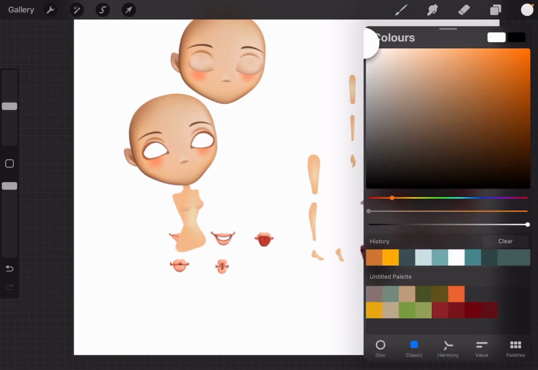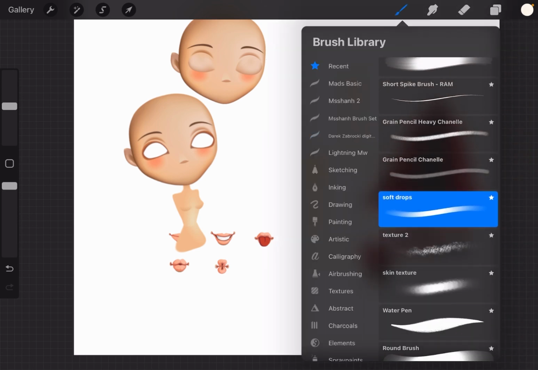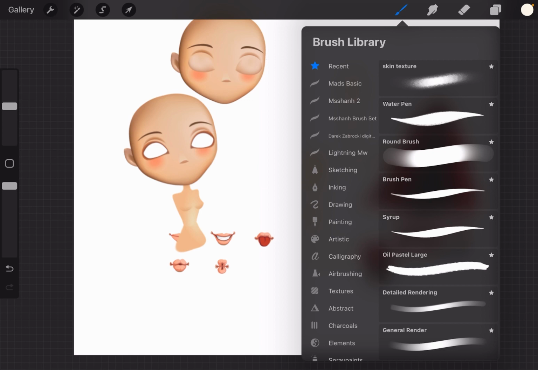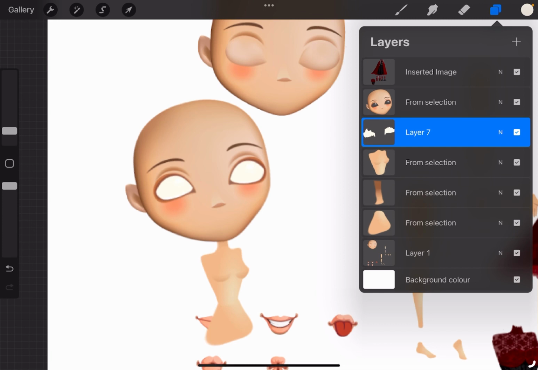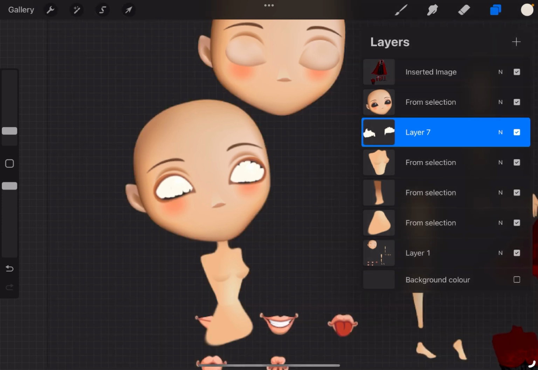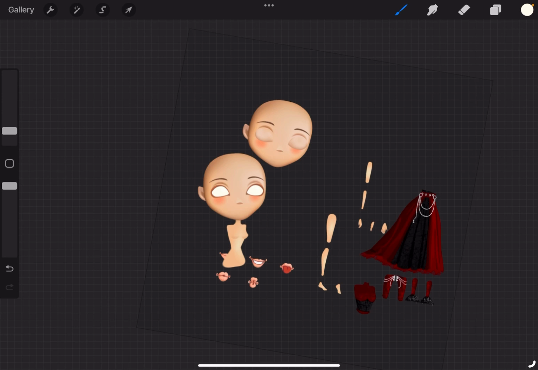I think it's important to do this first, considering that's the thing I see most with inexperienced editors, or well, experienced. It depends on what your style is. If you really like this style, I'm not going to force you to not do it, obviously. But I always make a color in for the eyes, and you'll see why in a second. Because if I turn off my background here, then she won't have any. And if I'm going to add a background, like a pink cloud or something, she won't have any white in her eyes anymore. So we draw that.